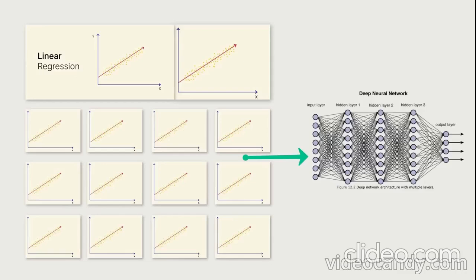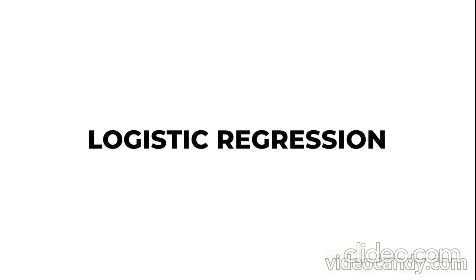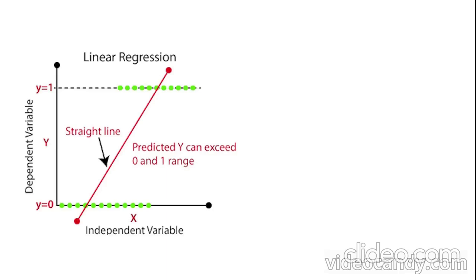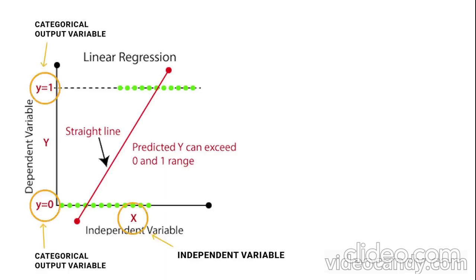Many of the very fancy machine learning algorithms, including neural networks, are just extensions of this very simple idea, as I will show you later in the video. Logistic regression is a variant of linear regression and probably the most basic classification algorithm. Instead of fitting a line to two numerical variables with a presumably linear relationship, you now try to predict a categorical output variable using categorical or numerical input variables.